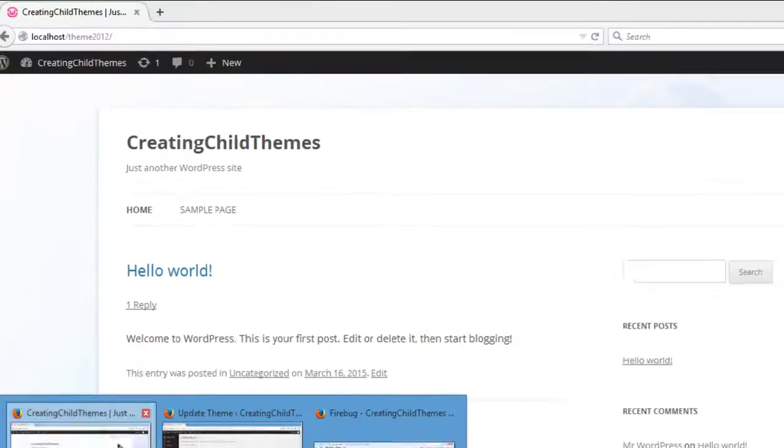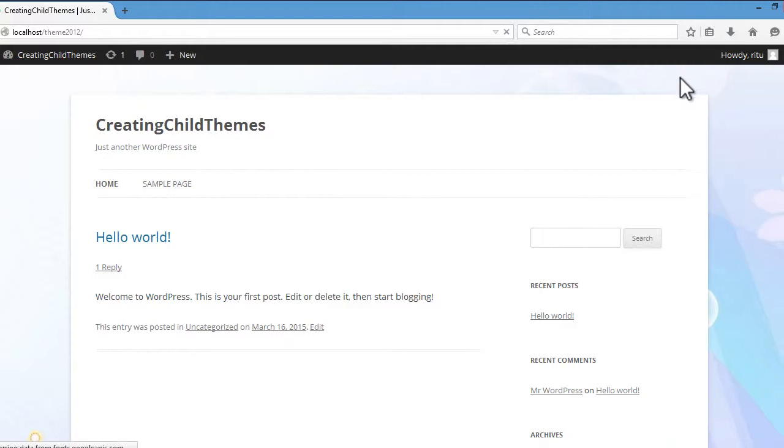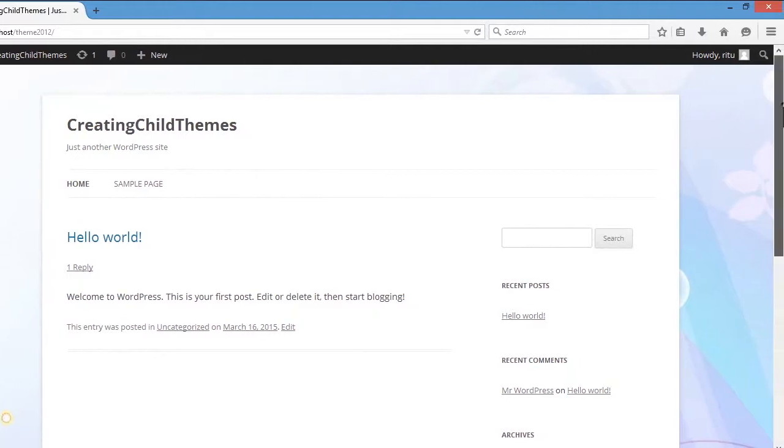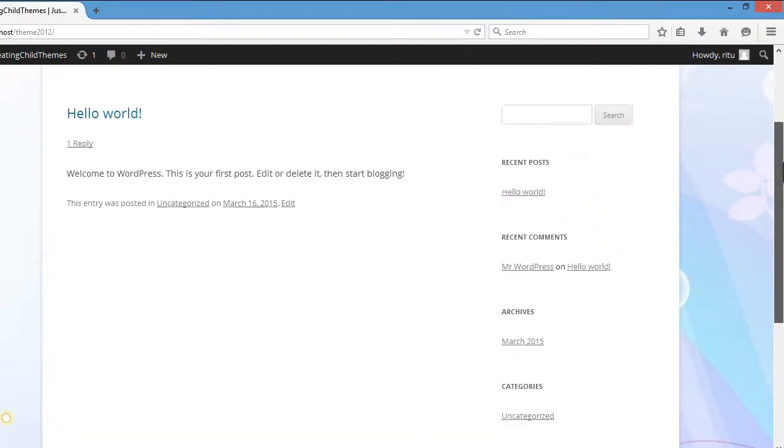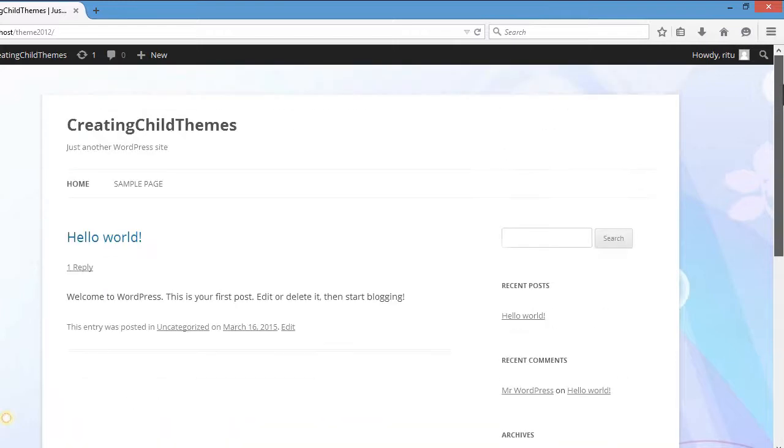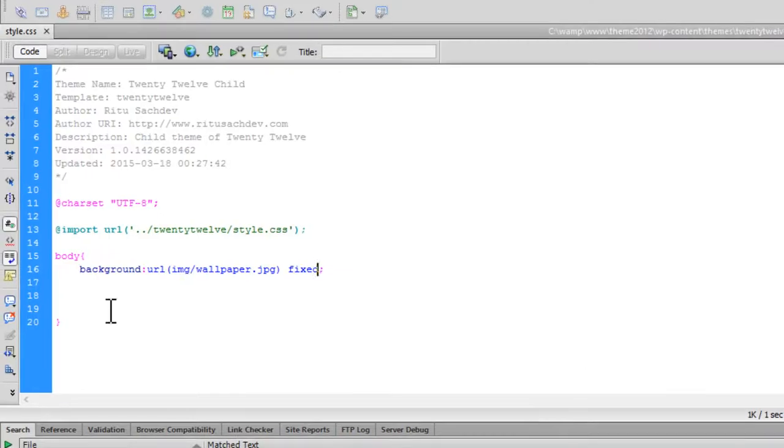Now let's refresh. See, even though I scroll my page, this background is fixed as I have given the CSS property fixed to it. This is the background attachment property, fixed or scroll. So now I am with fixed.